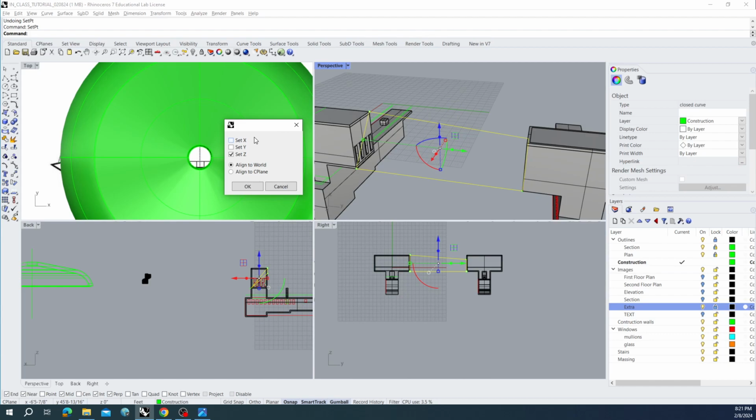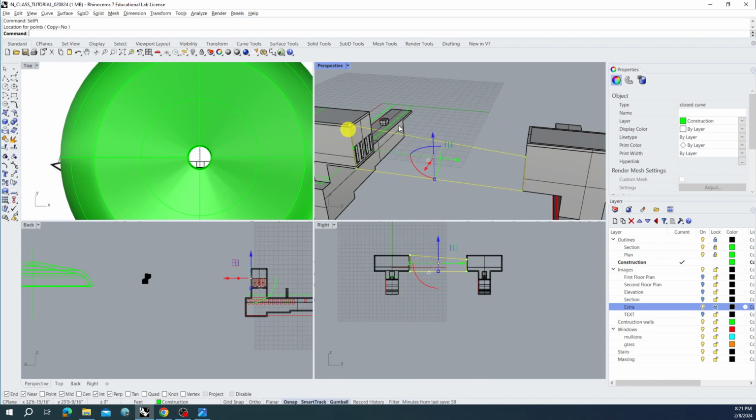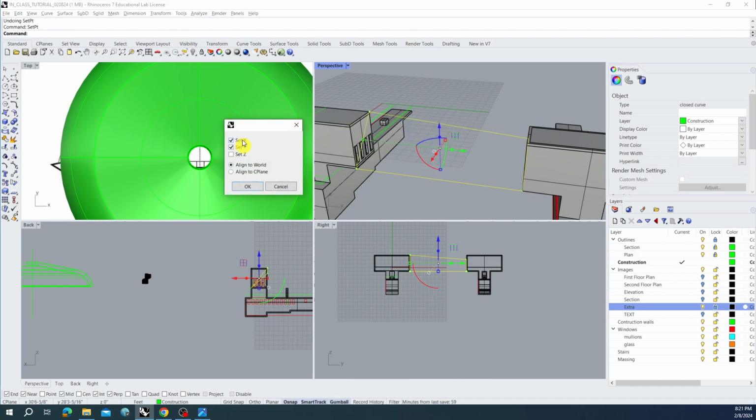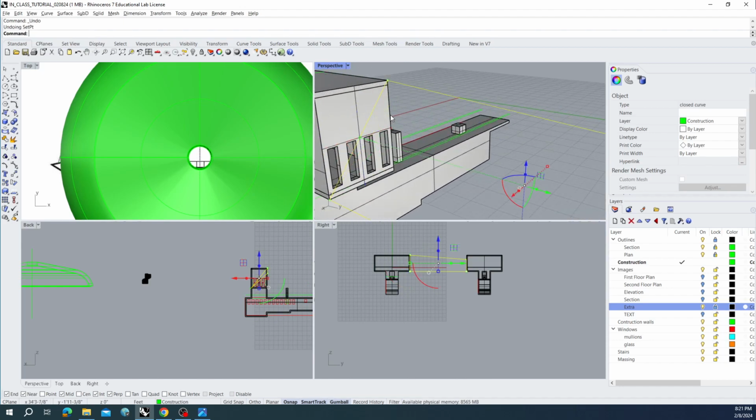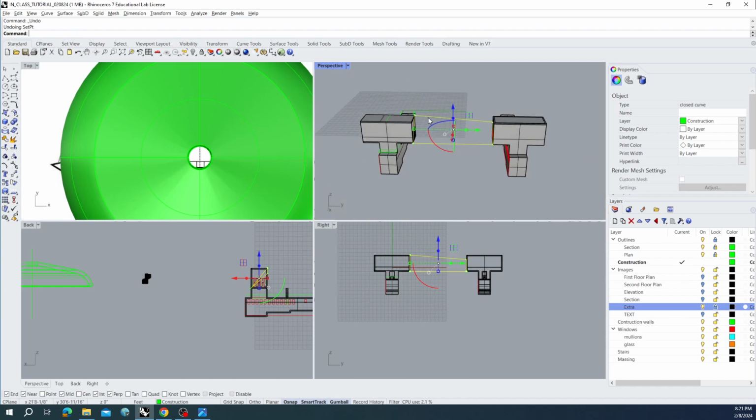Similar, we can do it for the X axis, right? Or even the Y axis, just depending on what axis you're working at the time. I believe that was everything that we talked about in class. Another quick thing, like making sure that you're drawing everything at the right elevation.